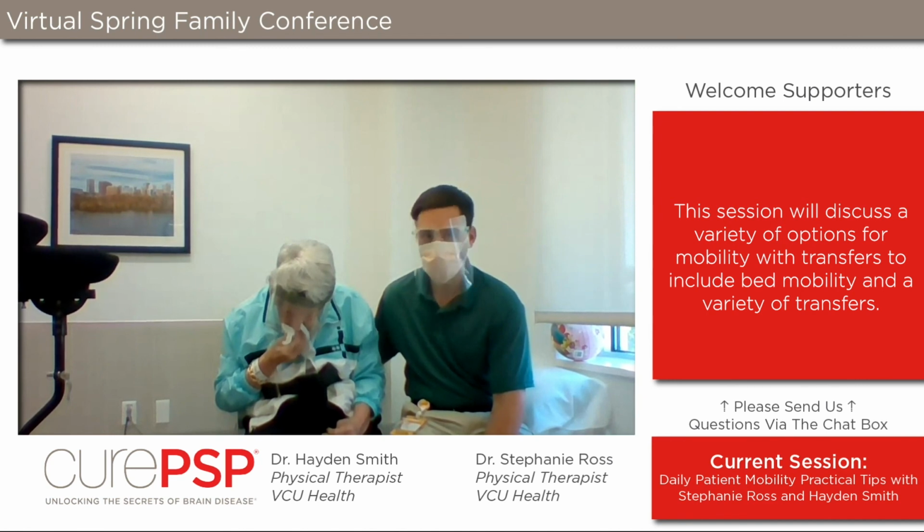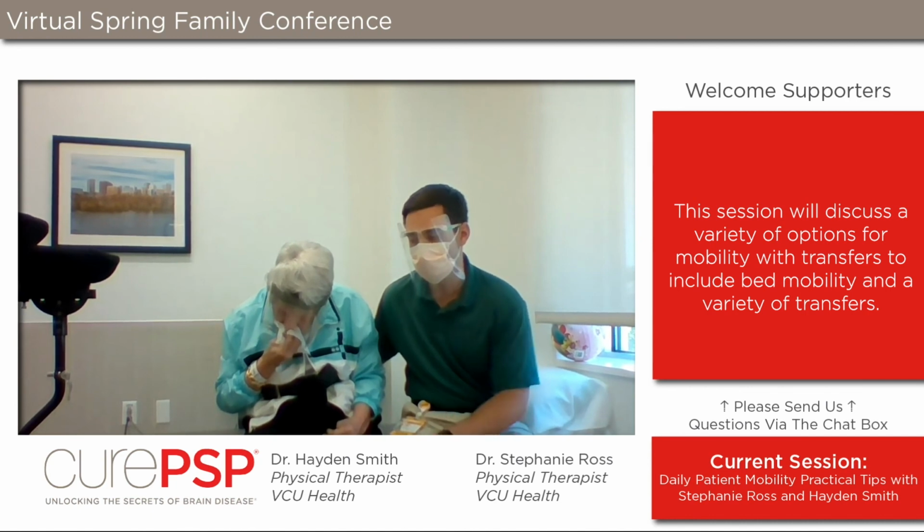So the advantages to this versus a regular rollator are the stability of the base, and it is heavier. It turns with zero turn radius, meaning that you don't have to propel it forward to get it to turn because of the three casters in the front.